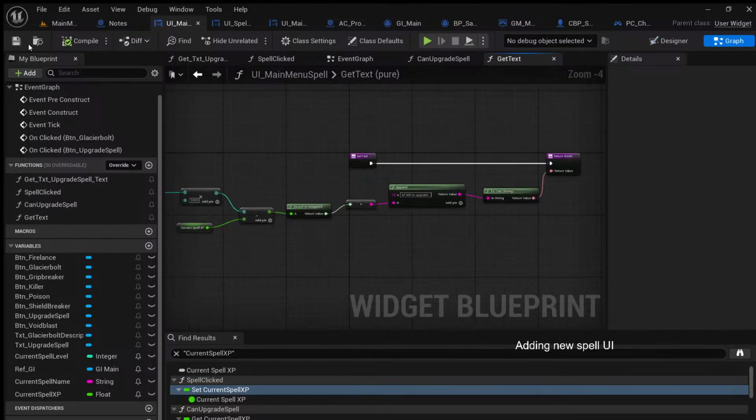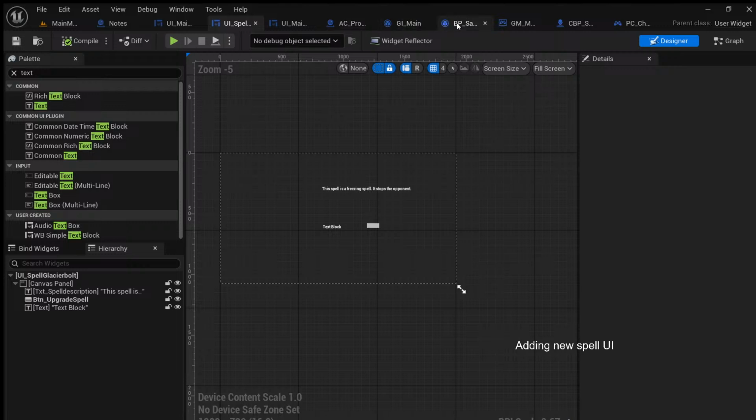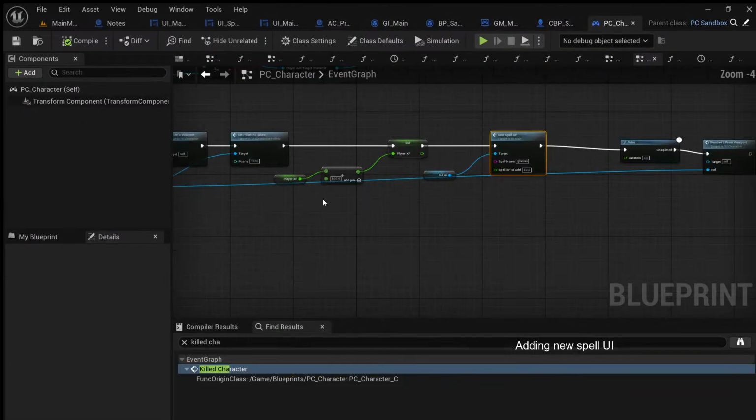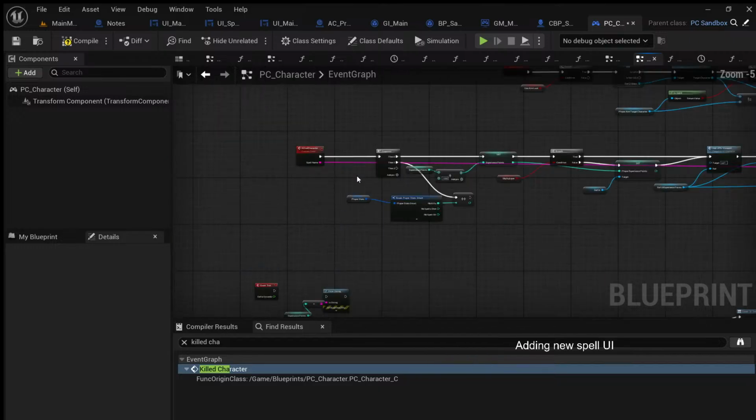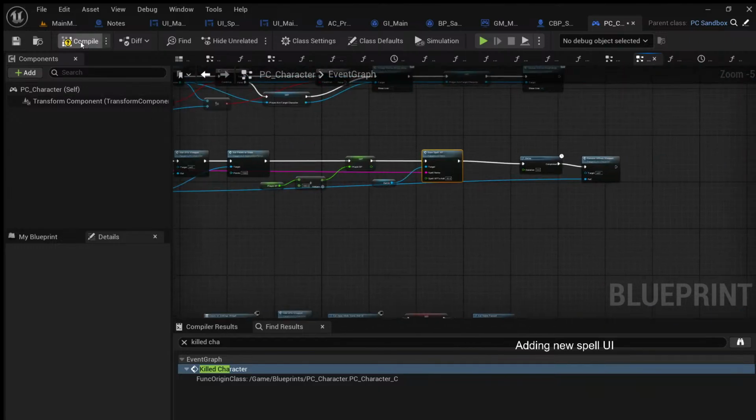Now that this is done, actually this only works for one spell. So now we need to do the same thing, but for every single spell. So this is going to be quite repetitive and long, but it has to be done. So already, one thing I want to change before forgetting is over here, I'm not going to put that spell, the freezing spell, I'm going to put this variable right here. Start with.